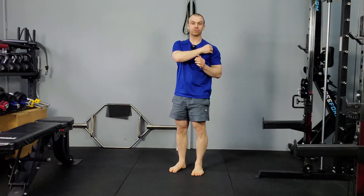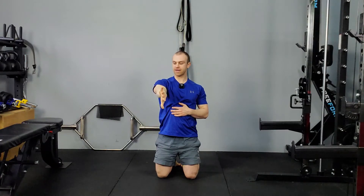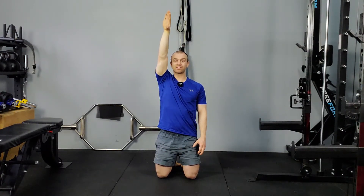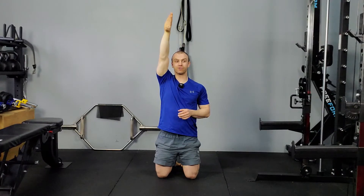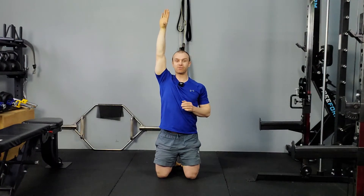So to kick things off, if you've got that pinchiness in the front of the shoulder, we're going to show you a great way to do a test and retest to see if what I'm showing you today is actually working. I'll get on my knees so you can see my arm go overhead. With the first test, we're going to have the thumb internally rotated in towards the chest — thumb pointing down toward the floor — and raise that arm up overhead as far as we can to see if we get a pinch or soreness. I personally struggle with this shoulder impingement — when I go to the very top, I get a little bit of a pinch in the front, which has got a whole lot better.